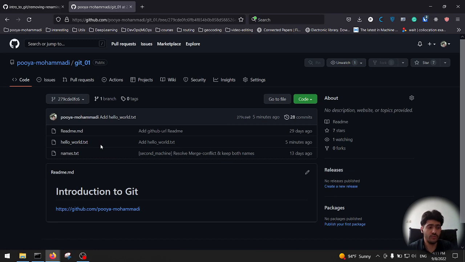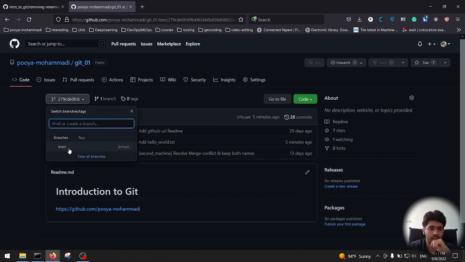By removing the file from your Git, it doesn't mean that you're removing it from the whole history of Git. You're just removing it from the next Git commits or snapshots that you're making.